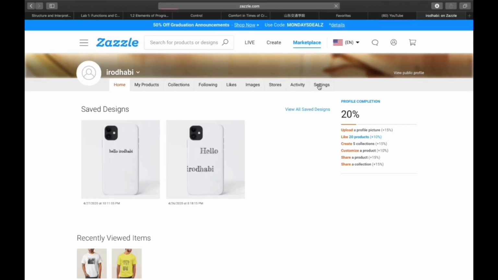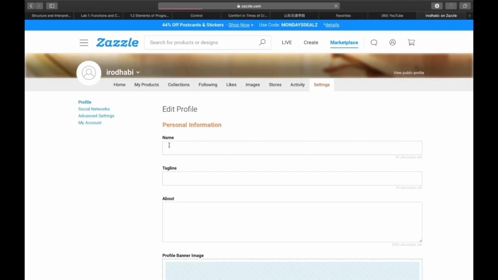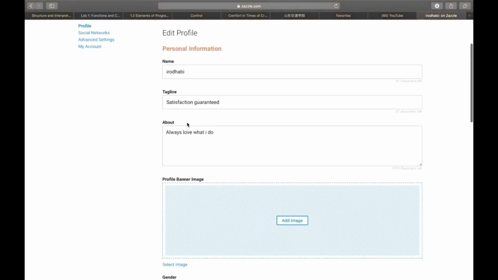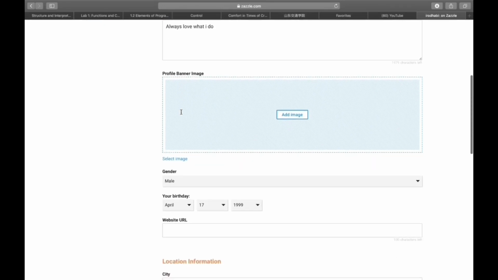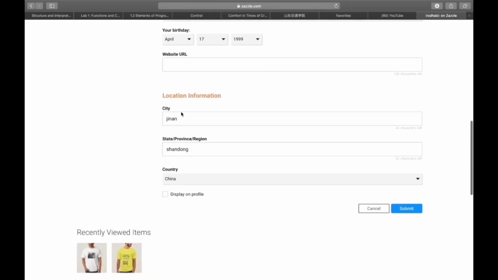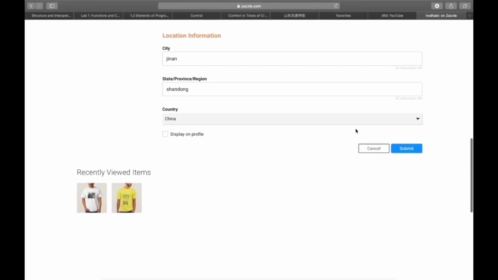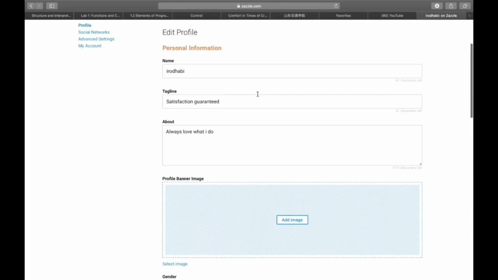I'm gonna click on Settings and complete my profile, personal information. You can see this is name, tagline, and about. Tagline should be your motto, whatever motto suits you, and about should be about you. Then you scroll down and fill out every bit of information, and when you're done, you click on Submit.